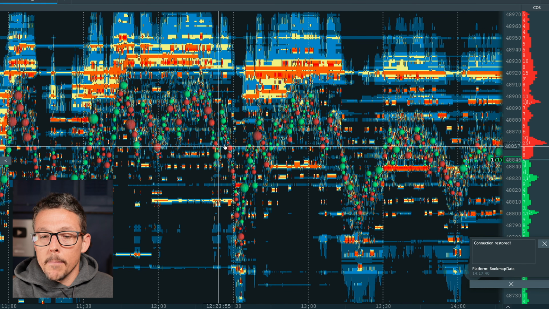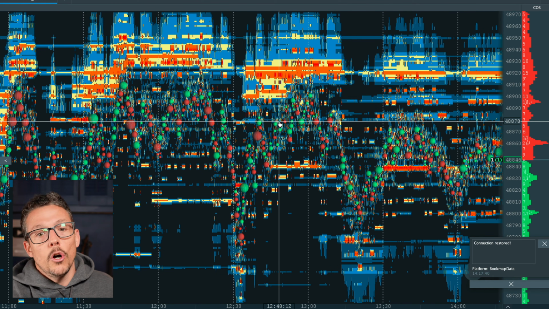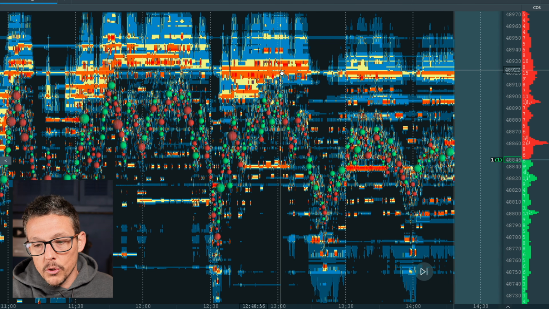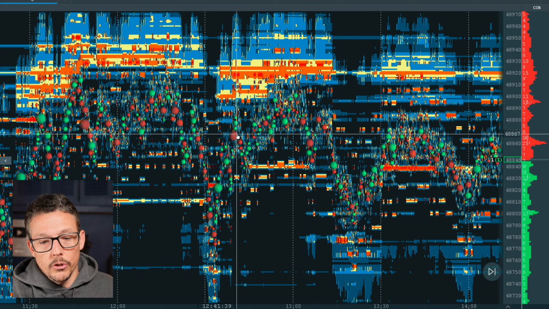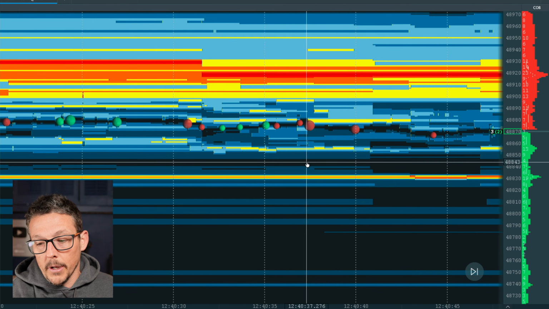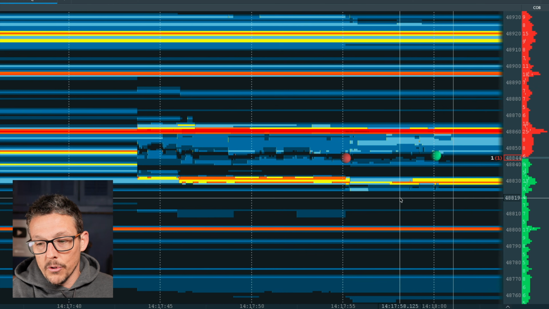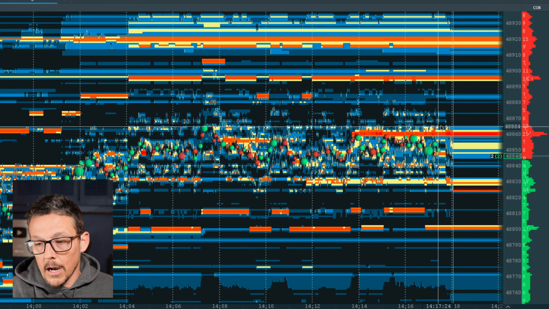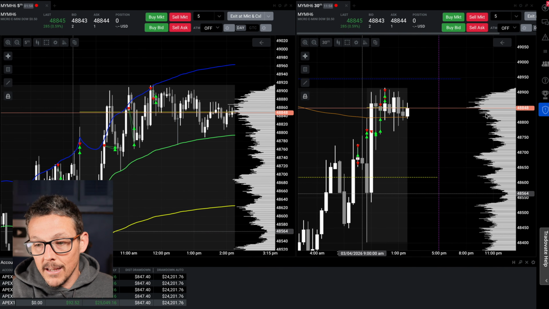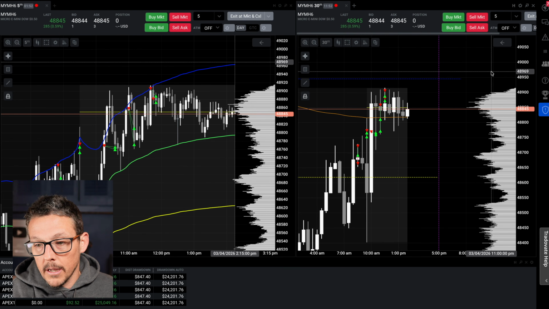If you have questions about Bookmap too, I haven't made a video on that in a long time. I can do that, but we can see all the liquidity that's still on the books way up there all day long. Just a ton of liquidity the entire day. And if we zoom in, we can kind of get to it right now. Let's just go see what's doing. The markets are still open right now. Right now, we got a bunch of orders sitting on the books right there at 860. So what does 860 look like?